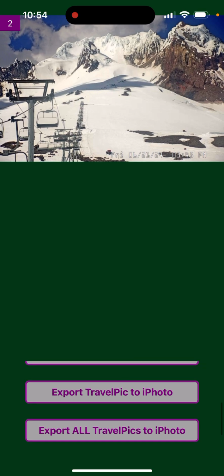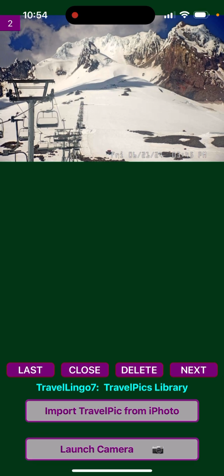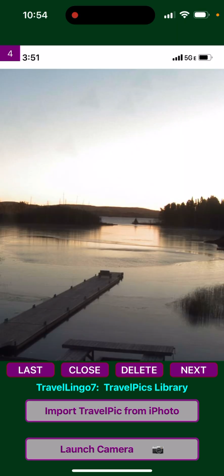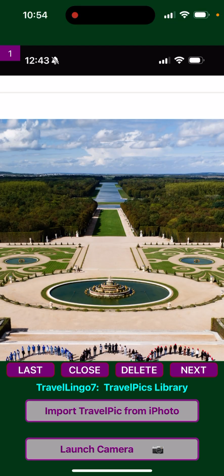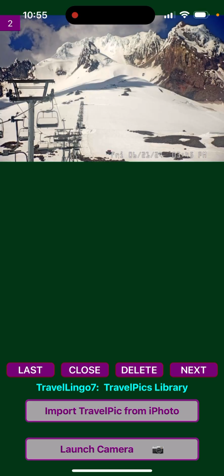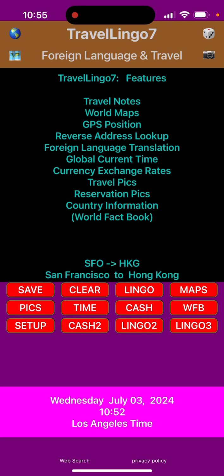And so it's especially designed for reservations. You could do it for other things like museum pics, what have you. But the reason it's so handy is when you're making hotel and plane reservations, you can put them in here, and instead of fumbling around to find the information, you've got all the pictures that you've stored in here. And it's easy to move them around or send a text message, things like that.